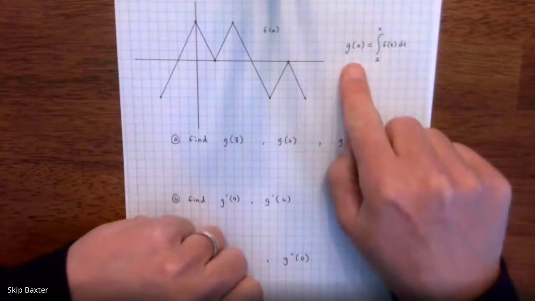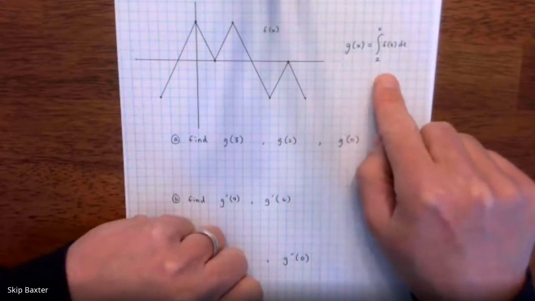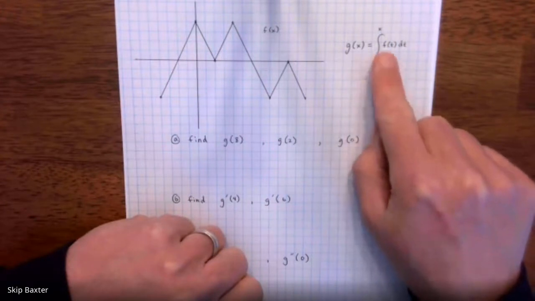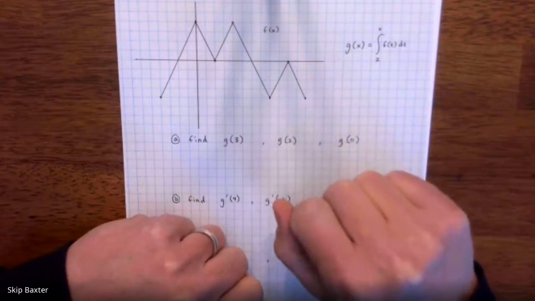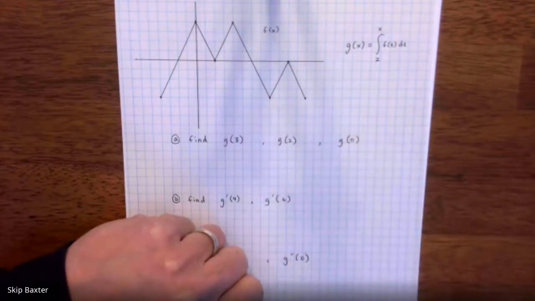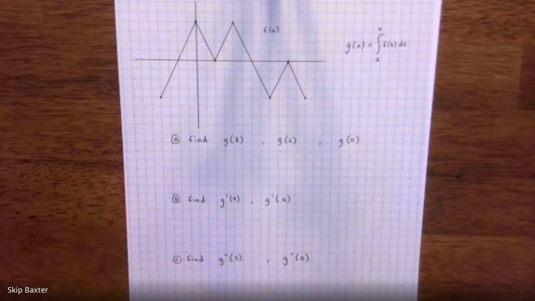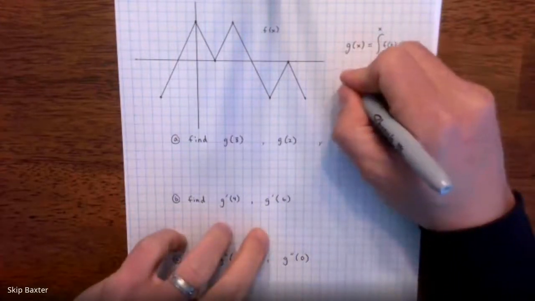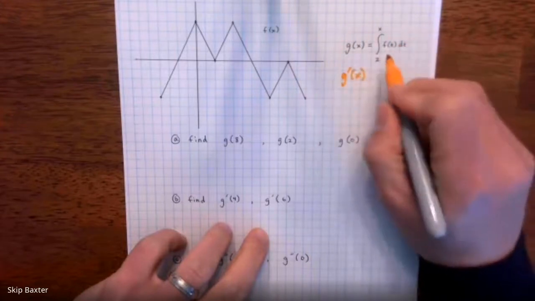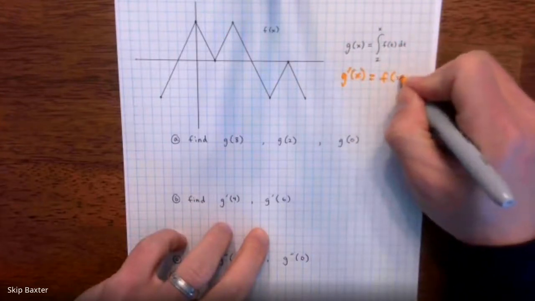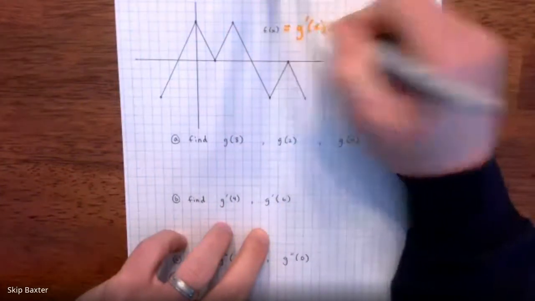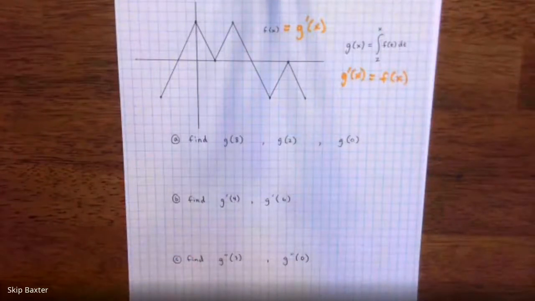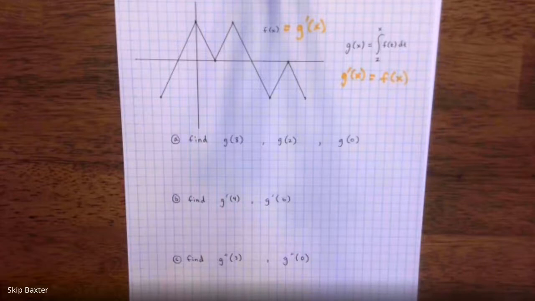And suppose we have another function, g of x, which is just defined to be the integral from 2 to x of this function, f of t. Well, the first thing that you should realize in this case is that if I were to take g prime of x, which is the derivative of this, I get f of x. So this function that they're giving us is actually g prime of x. Just that understanding alone is enough to answer a lot of questions in this case.